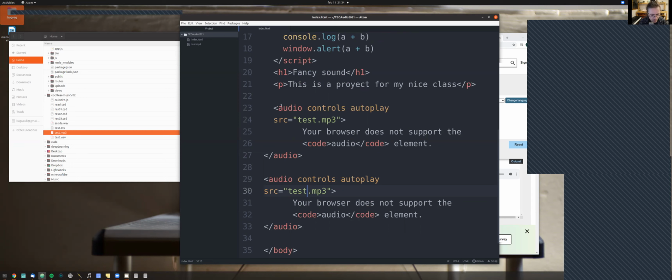What is important, don't forget, is that it is opening and it is closing, okay? It is opening. And these are some elements or attributes of the audio. For example, if it should start to autoplay when you open, if you want to have controls, and most important, the parameter source equal to, in between brackets, because it's a string, the name of the file that you want to play. Okay.